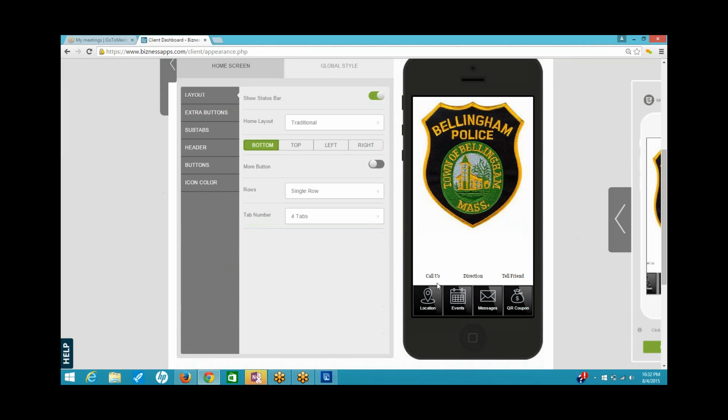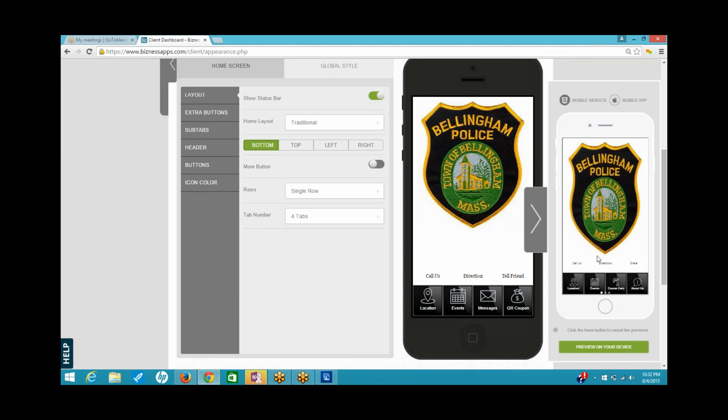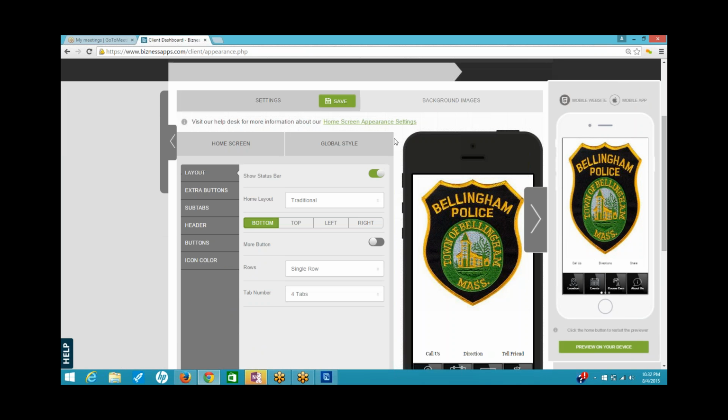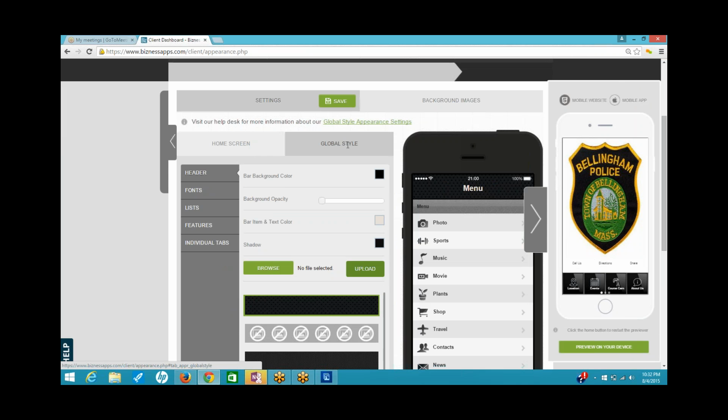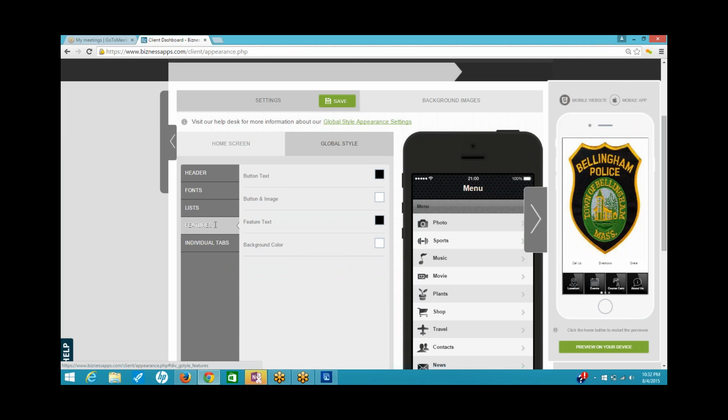What we want to do is fix these buttons here that have a white background. See, they've got a white background here. Those really just fade away. So what I want to do is give that background some color. So I'm going to come in here to Global Style. I'm going to click on Features. And here is the button and the image.